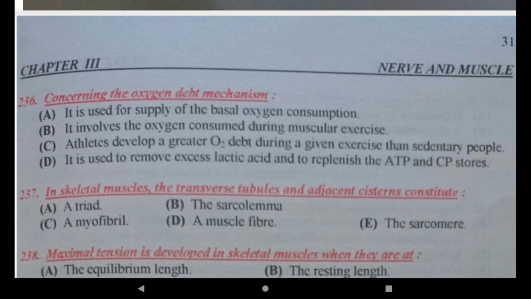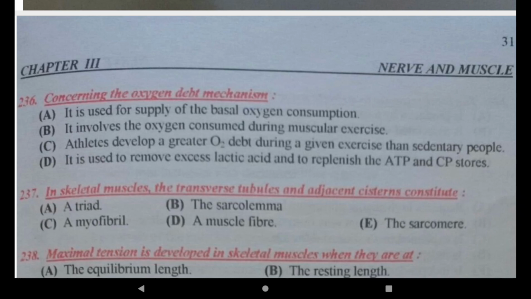Oxygen debt is simply that additional amount of oxygen that a person breathes in after an exercise. That explains why the breathing rate of a person after exercise does not decrease back to normal. It remains high to supply that additional amount of oxygen that is going to be used to break down lactic acid and even replenish ATP and the phosphocreatine stores that were used up during the activity.